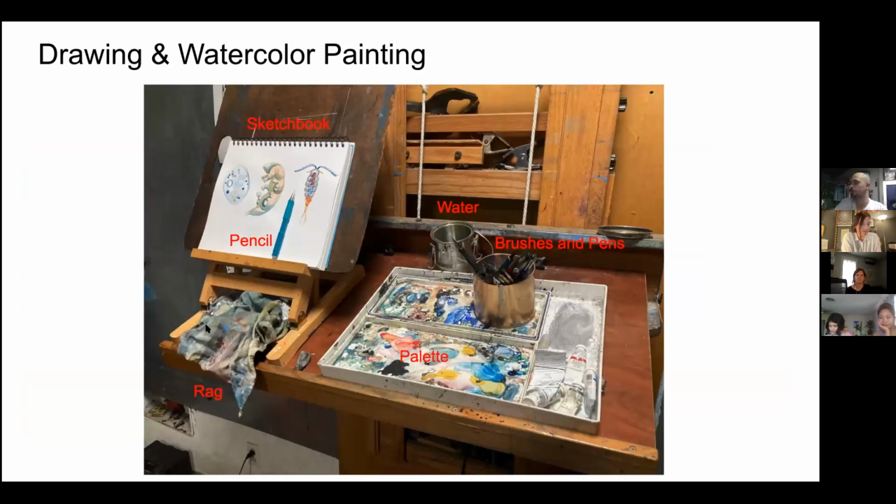So these are the materials that I'm typically using for watercolor. We've got a sketchbook, of course, any kind of watercolor paper. So this is a great time to bring all your materials together. I use a pencil in order to prepare a drawing. I usually use a rag rather than paper towels, because when you're using watercolor, you can clean your rags and just use them forever. And then a pot of water, brushes, and a palette. My palette is always dirty, and that's okay.